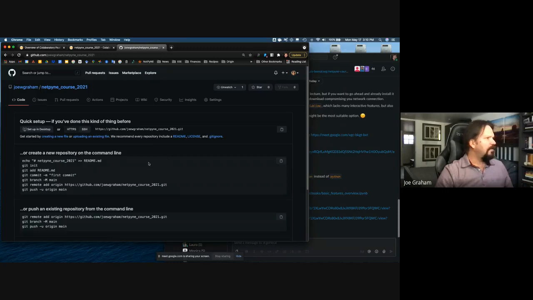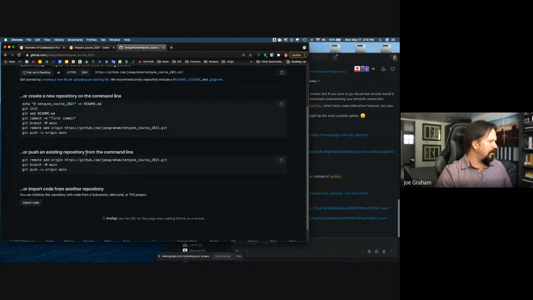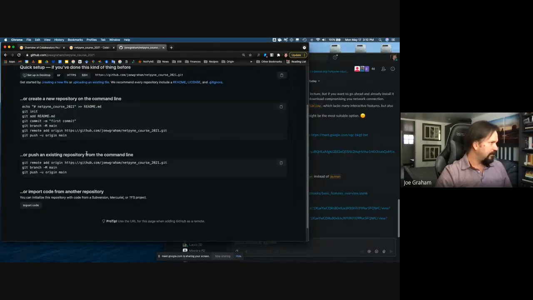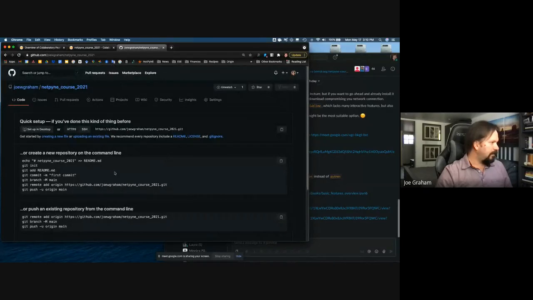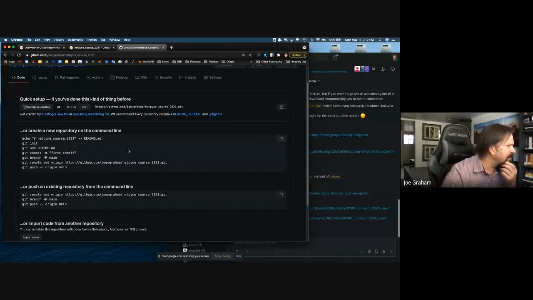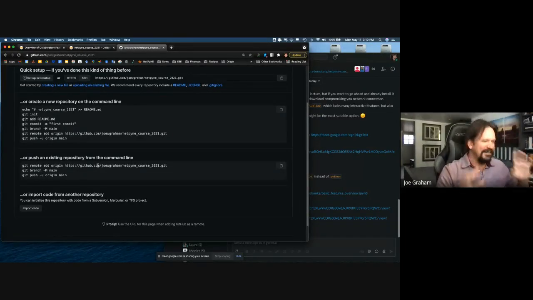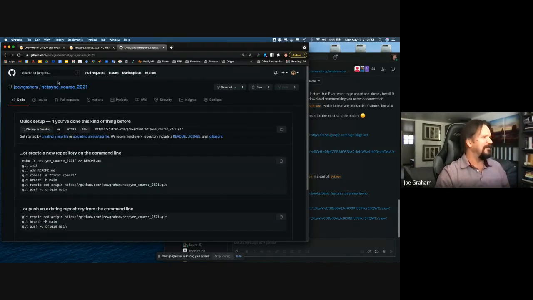All right, and I've got a quick setup if you've done this kind of thing before or created a repository in the command line. Okay, give me one second here. This didn't happen before when I did this. Okay, here we go. Oh, no, excuse me. We don't have to do this because we're pushing it from Colab. That's why I didn't have to do this before. So yeah, if everybody has a new repo set up that they can push their code into, give me a thumbs up if you're ready.